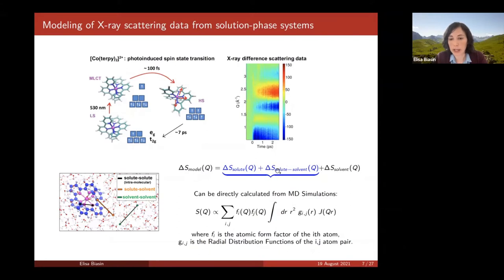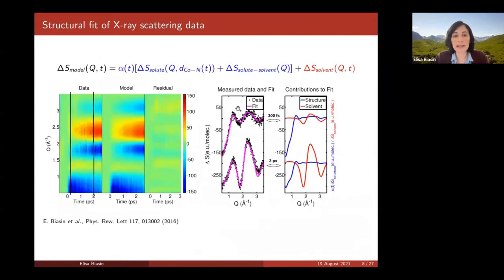In particular, for the solute-solvent term, if we run a molecular dynamics simulation, then we can calculate the solute-solvent radial distribution function, which is easily Fourier transformed directly into a scattering signal that can be compared to the data. For this data set, you can see that for each time delay, so for each one-dimensional curve, the data can be described with the model I've just told you about. We have the red line here, which is the heating signal. And then we have the blue line, which in this case comprises both the solute and the solvation cage signal, which is mostly this low Q negative signal, usually indicative of an expansion of atom pair distances.